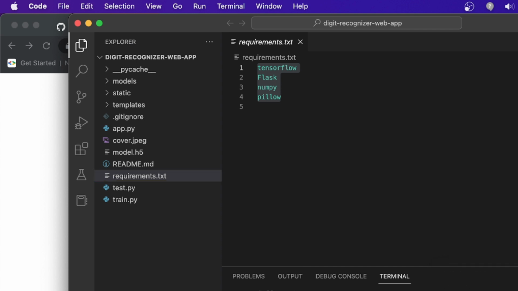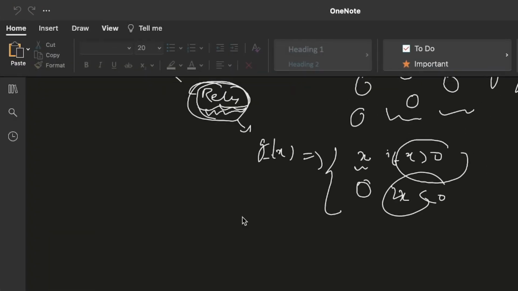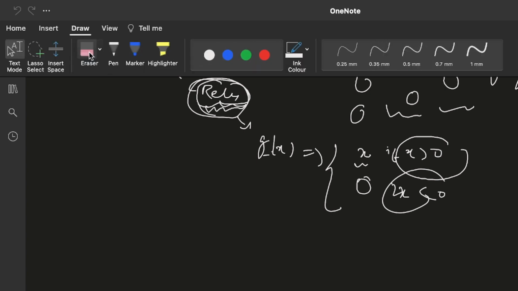What is the meaning of this command? Let me open this first. Why am I creating a virtual environment, and why do we need one? Suppose you want to write some Node.js code or Java code.